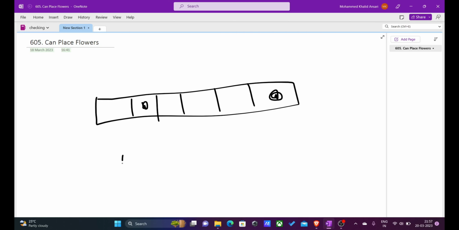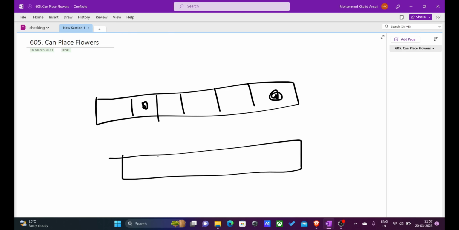And one more case is the end cases. End cases are of this type. Let's say this is the first end, like the left end of the array, or flowerbed. In this case, since there is only one flower, on the right side, we have to place the flower in between. Here we have one flower, and here we have one more flower.